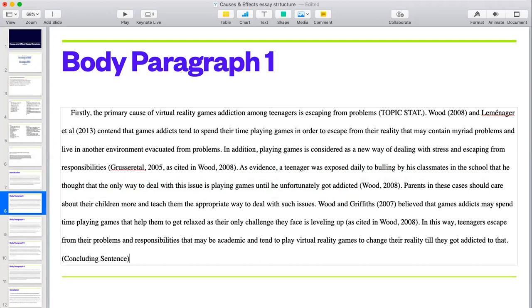Concluding sentence. So the body paragraph is like a sandwich. It starts with the topic sentence and ends with the concluding sentence. The middle contains evidence, examples, support, synthesis, citation, all of this. So the writer promised me in the beginning to talk about escaping from problems through addiction. Do you think that her paragraph is convincing? Did she give us enough evidence and details to believe that this is one of the causes or not? Yes. How do you evaluate this paragraph? It's good or bad? Give evidence and examples.